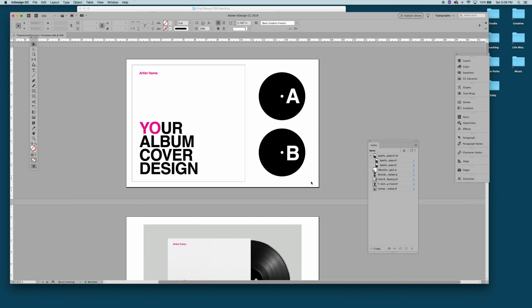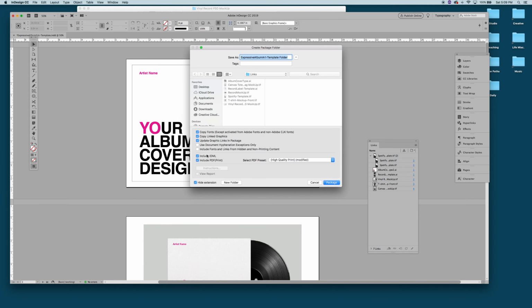So, for example, here, if I hit Package, make sure you save your file first. You can include the IDML, which I did on the last one because maybe you have an earlier version, or if you take it to school, maybe the schools are on an earlier version. It included the PDF just for preview. It's up to you. We don't have any fonts in here to worry about, but I just leave everything checked. Then I hit Package, and it'll have everything put together for you. Your links and all that will be in one spot, and then you should be good to go.